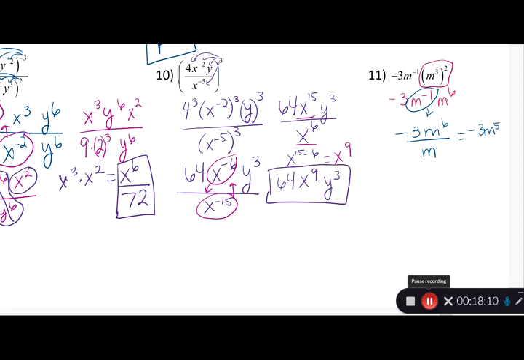You could do this up here and do m to the negative 1 plus 6 because it's addition in between multiplication, which would also give you m to the 5th if you wanted to. If you like this way better, that's okay, but you don't have to. If you're better at getting positive and then simplifying, that is okay also.